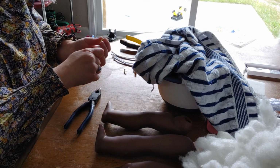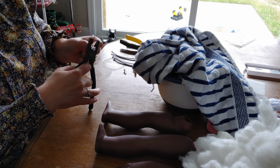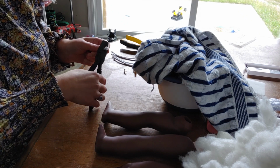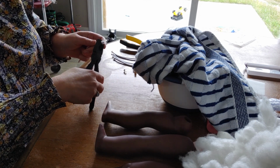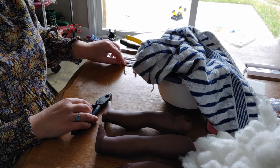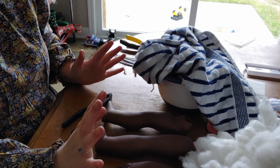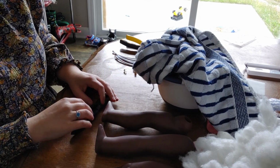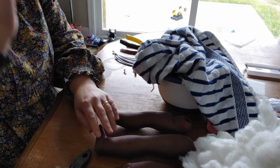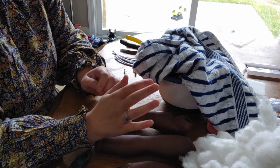So I was originally going with a custom idea, and then when I found out she was a 42, I was super torn between, do I do a custom? Do I try to like restore her myself? Or do I send her to the doll hospital? And honestly, it was a really, really tough decision. I struggled with it for several days. And I looked up a lot of the like rules and prices and stuff with the doll hospital.